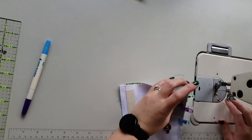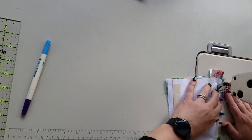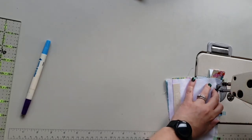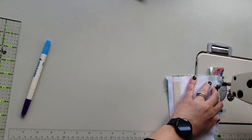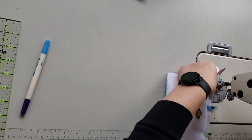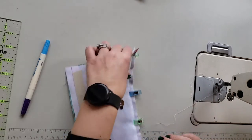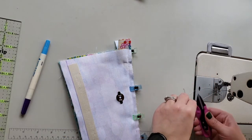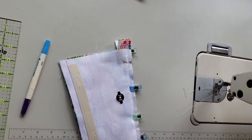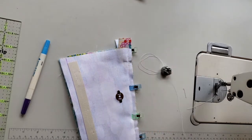So again, I'm going to sew along the length of the zipper first. So start where your tabs are attached. Do a few stitches. Oh my goodness, what happened? I'm having a bobbin malfunction here. What happened, but I'll just trim all that off.